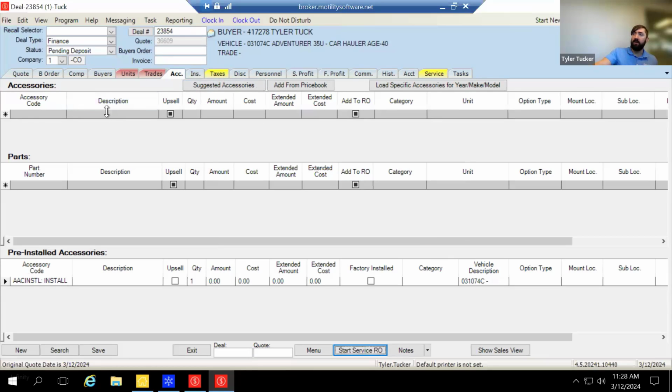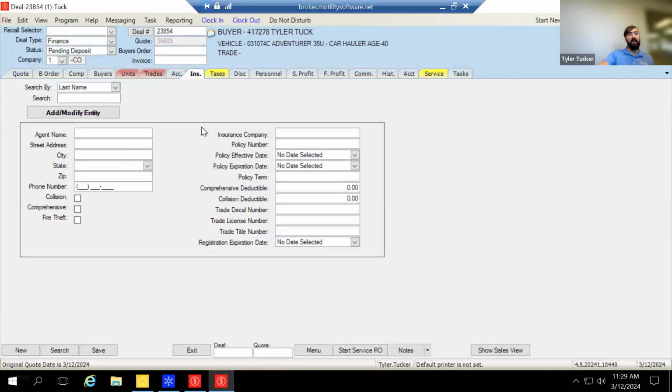And once you have an RO started, it takes it out of the accessory, and the same thing goes for the part here too. So if I had like a specific part number that I knew I wanted to add in here, I could, but it takes them from this section right here and it jumps it down into the pre-installed accessories. Because essentially, if you're doing this prior to the deal ending and prior to the customer getting the unit, it is a pre-installed accessory because prior to the sale, you installed that particular accessory on the unit. So if you ever get lost and you forgot that you started that RO, just come down here and this will kind of be a telltale sign if you've actually started the RO or not. Or you can go to the service tab and that'll show you any ROs open on this particular unit.